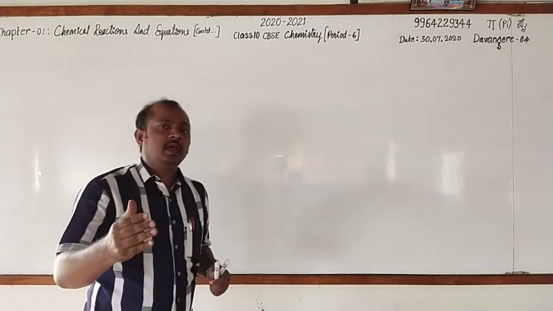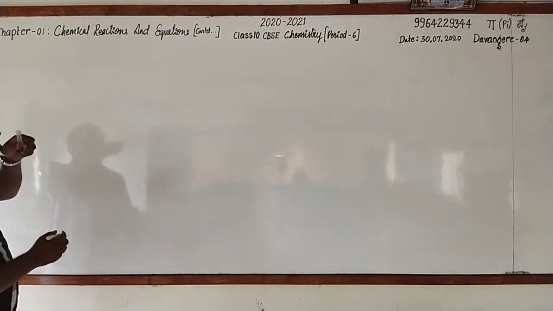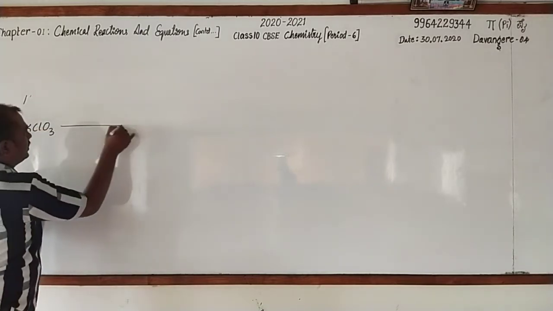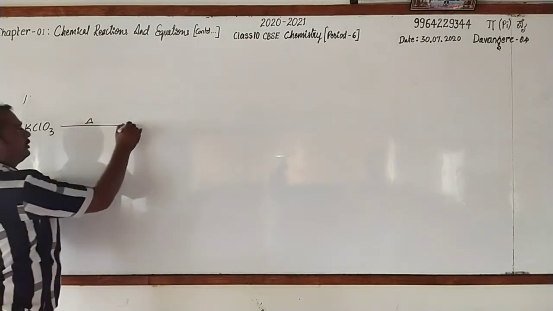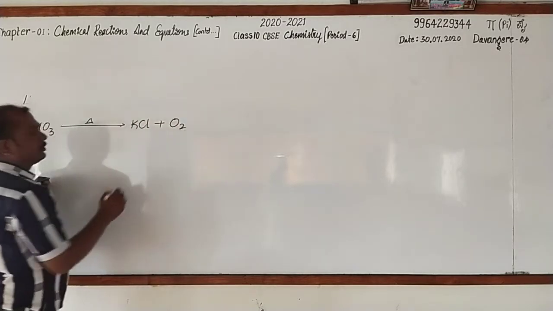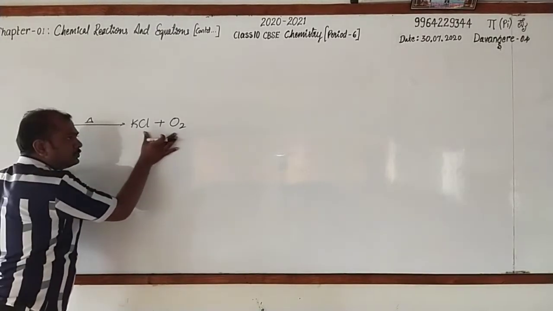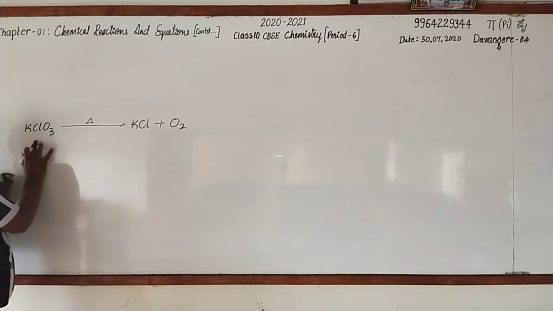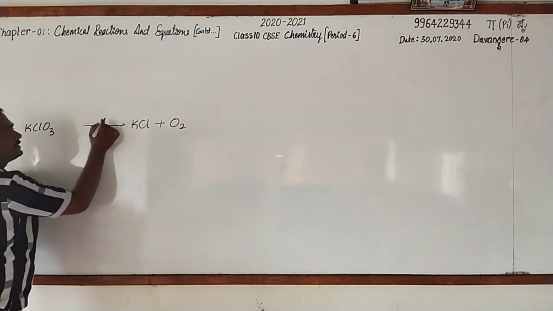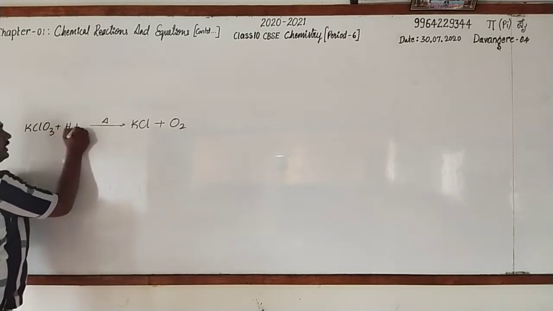Okay, dear students, again I am going to take some examples for decomposition reaction. You just keep observing. Here, KClO3. What happens when it is heated? It produces KCl plus O2, potassium chloride and oxygen. Please remember, to produce these two products it should be heated. By heating, potassium chlorate will absorb the energy. What do you call that energy? It is heat energy. Here I'll write plus heat energy.